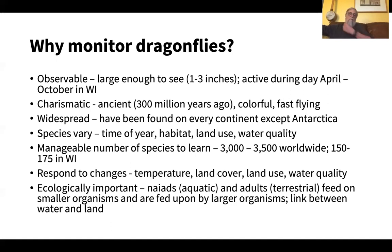And I heard from a couple of people that they weren't seeing many things yet. That's not at all surprising. What we tend to see earlier in the year about now are primarily some of the darners, and especially the common green darner. And I saw a question in the chat about migration. Probably most of those that we are seeing have been migrating from the southern US. So not necessarily individuals that have emerged from our ponds. That will begin to happen, but the very first species that we tend to see tend to be migrants.